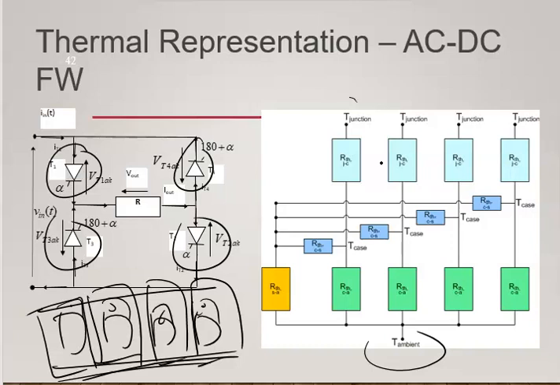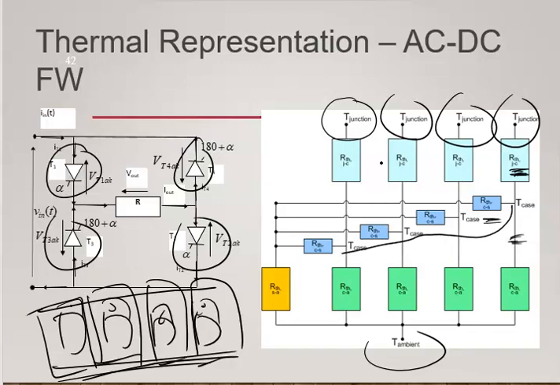Each of your component parts produces its own heat and its own junction temperature. From the junction to the case, JC here, it has a thermal value. From case to heatsink, we have this here. This one is from case to ambient. And usually for case to ambient, when we put in a heatsink, we consider that all the heat will go through the heatsink to the ambient.